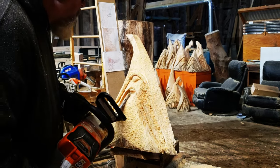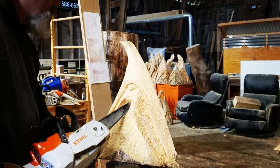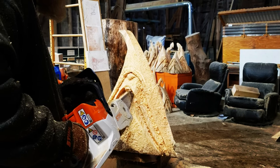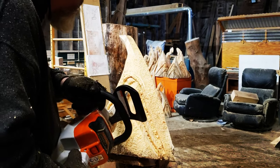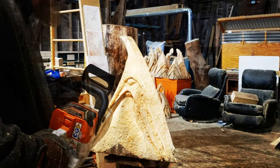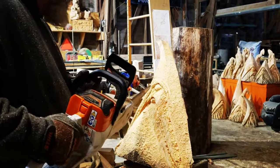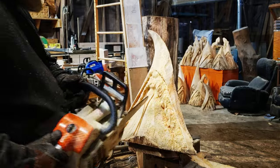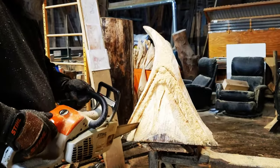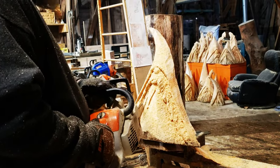I have a light directly, or pretty close to directly, above me, and I have a side light so it's not too dark for the camera. I like to use that overhead light to help me kind of draw. It's like the wood is a piece of paper and the tip of my saw is basically like a pencil. So I like to take my lightest tool — like that 140 or the 120 — with my finest tip, and just kind of get in there and draw. You're just creating shadow, and I switched out to the gas saw. I'm drawing a picture so I can finally see it.